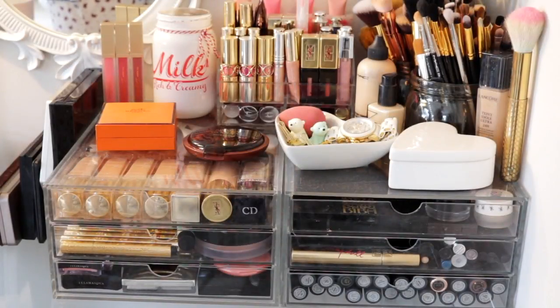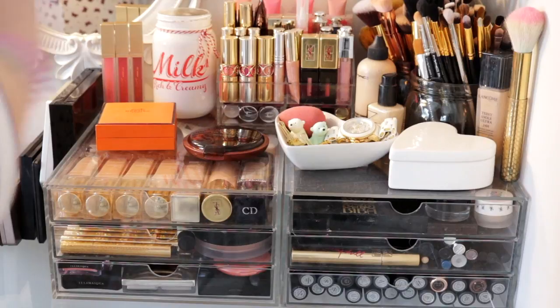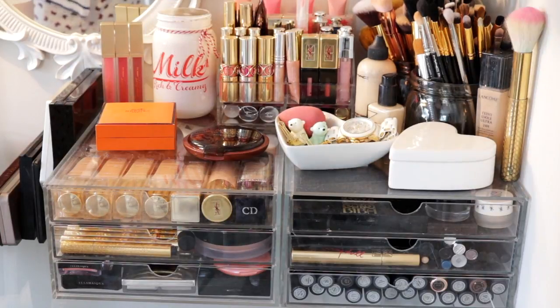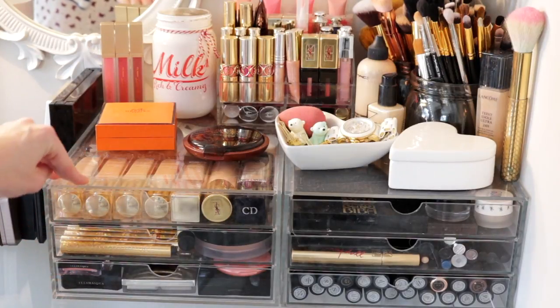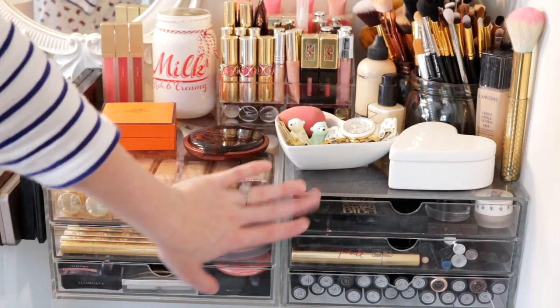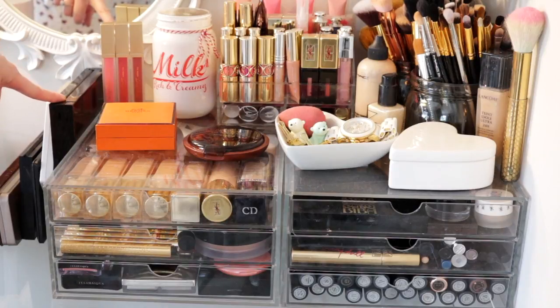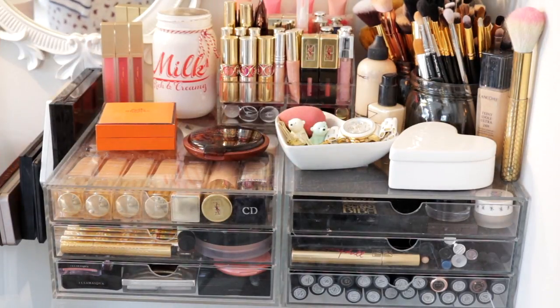This is an overview of what my makeup area looks like. As you can see, it's really neat and organised. I've got everything in its little containers and brush pots. My lipsticks are in their holders, brushes in their containers, and everything's in this acrylic storage, which I really like. I can see exactly what's in each drawer, and they are organised. Over here I've got my eyeshadow palette and a couple of random bits and pieces on top.